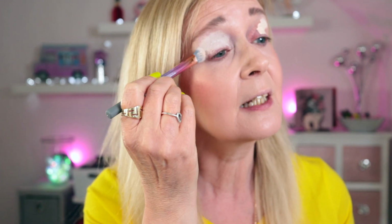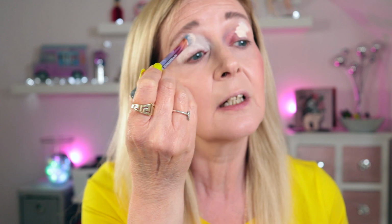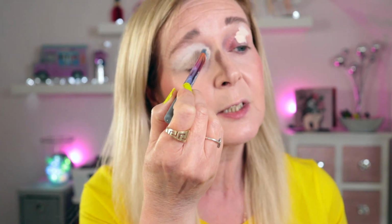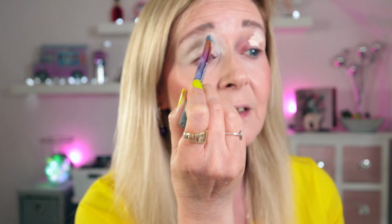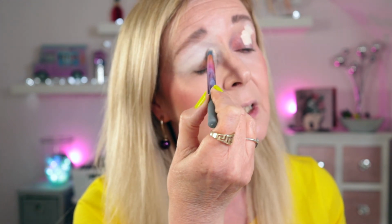I was excited to get this one after watching her video. It was a video when she was showing the Heather Austin and an Earthly Resurgence collection. I was excited to pick it up when I saw how white or how bright it is, but it's not going to drag on my eyes in the way that the NYX Jumbo pencil does. And I think it's going to make a really good base for these shadows.